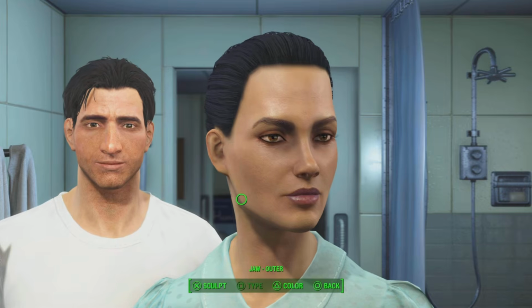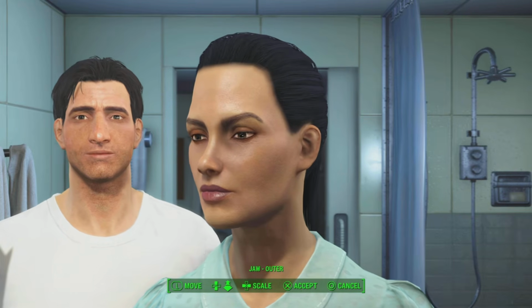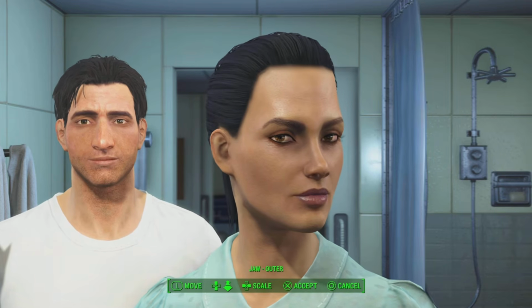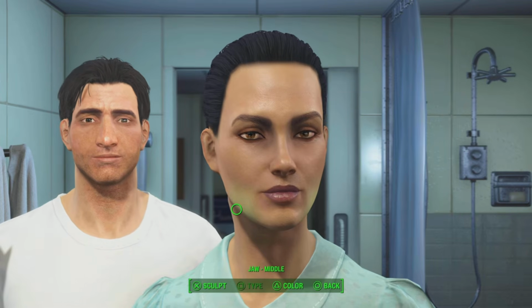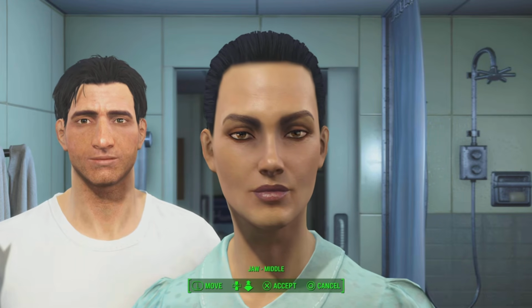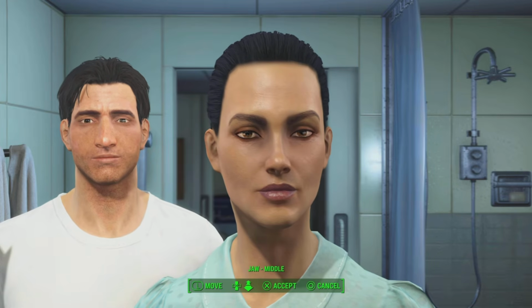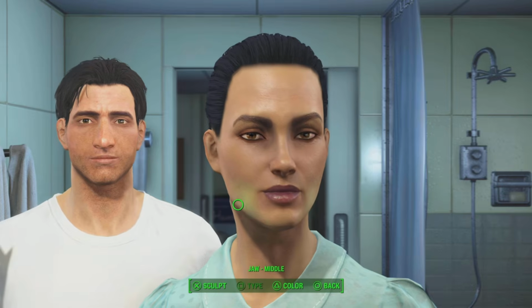Then we'll come to jaw outer, and using the left stick I'm going to give a small flick upwards like that. And we're also going to press up on the D-pad 4 times, and then we'll come across to jaw middle. Using the left stick I'm going to give a very small flick upwards like that, and also the tiniest little flick towards the right with the left stick as well, like that, barely noticeable.